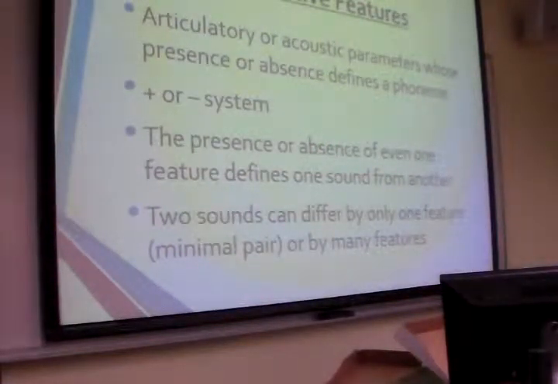So even voicing can make a difference between two sounds. P and b are defined from each other by voicing alone. So even if sounds just have one feature that's different, they're still different phonemes. And that's useful information because that can change the meaning of the word. So if we said pat versus bat, that completely changes the meaning of the word with just changing one feature of one sound.